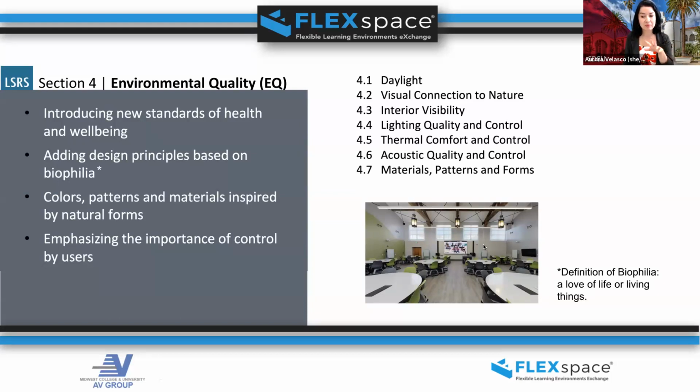So what I want to walk through right now is that Part B Lisa was talking about, and this part really focuses more on the physical spaces themselves versus the institutional structure. So first I'll talk about the section 4, environmental quality. All of these rating criteria take a look at the environmental quality of a space, everything from the lighting in the room to the heating, the cooling, how comfortable is it in there for its occupants.